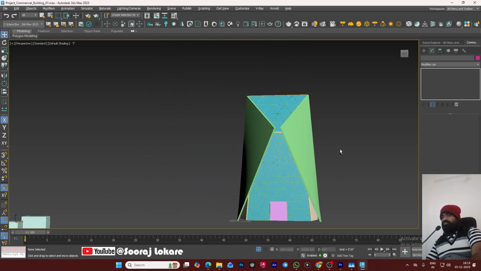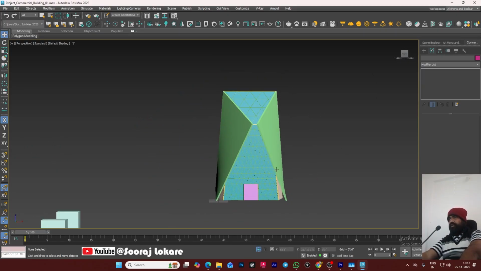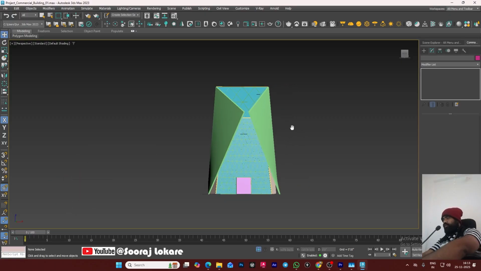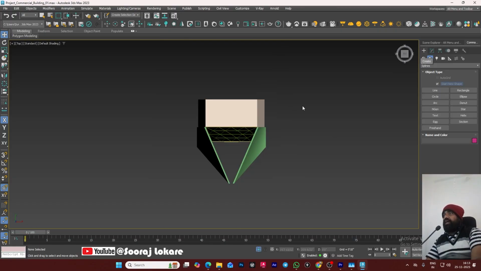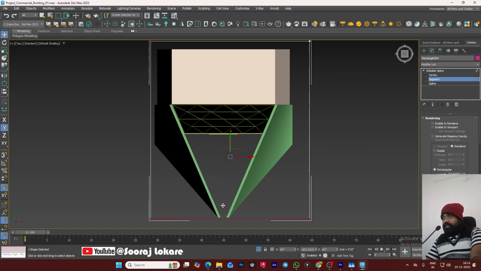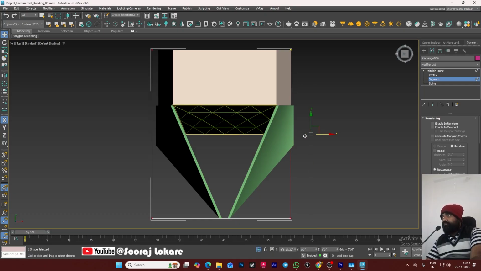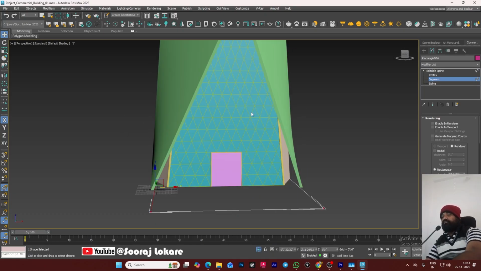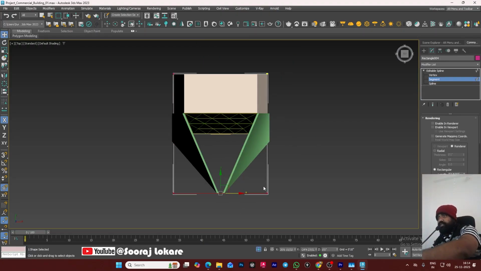All we are going to focus on is our elevation, mainly from the front view. So we are considering that we are going to render from the front view. The idea is, if we add some basic floor here, just draw one rectangle from the top view. Convert it into editable spline, go to segment mode, and take this rectangle to here, and this point is here, this point is here. I want to just delete this segment.